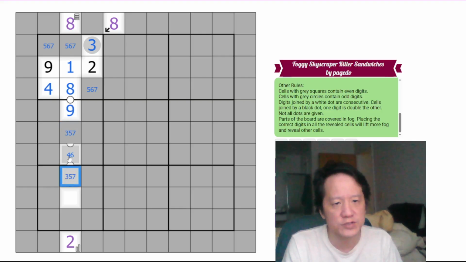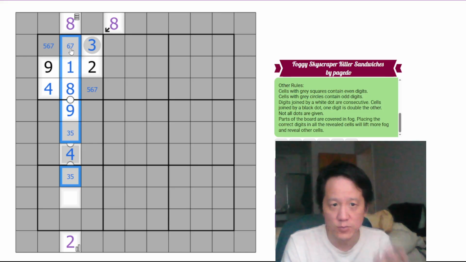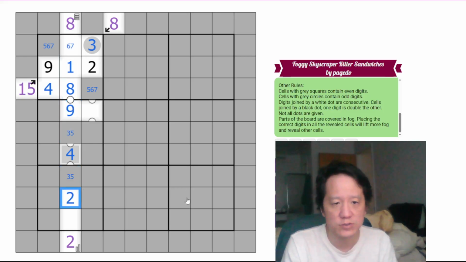If either of these are 7, the problem is it would see one of these digits, it would see the 7, and it would see the 9. So it does not see, so this can never be 7 here. Therefore, this is a 3-5 pair adding up with 4 here, which means this can't be 5. We have to have a 2. If there's a 2 here, it would see more than 3, so this must be a 2 here.